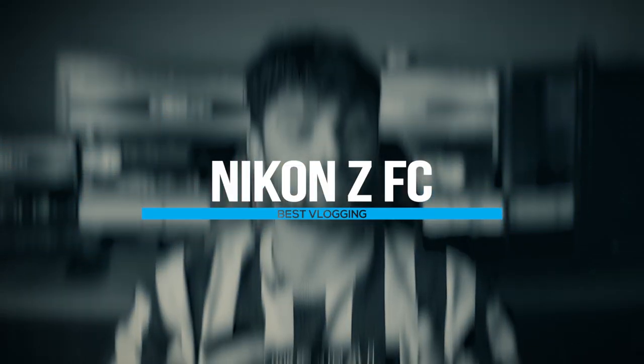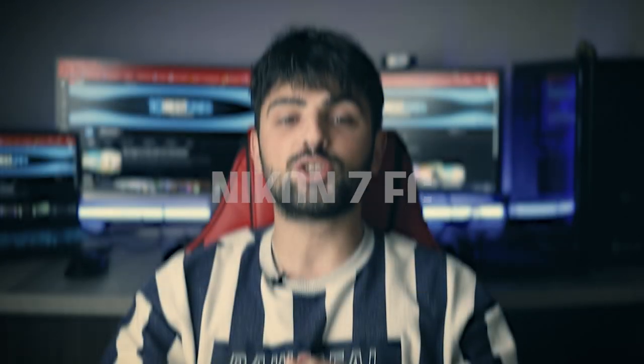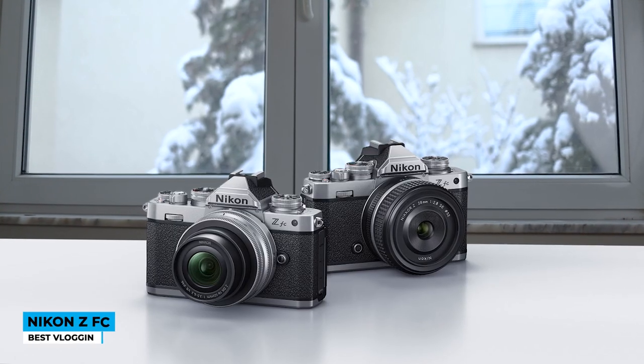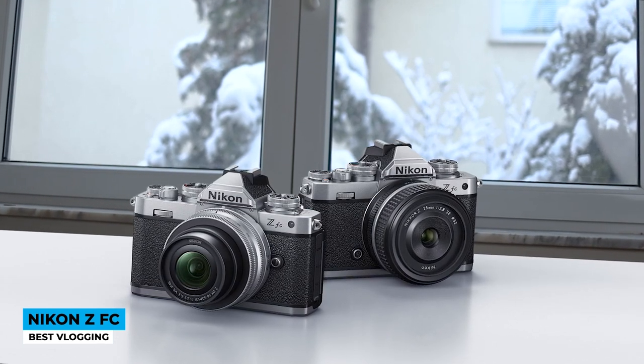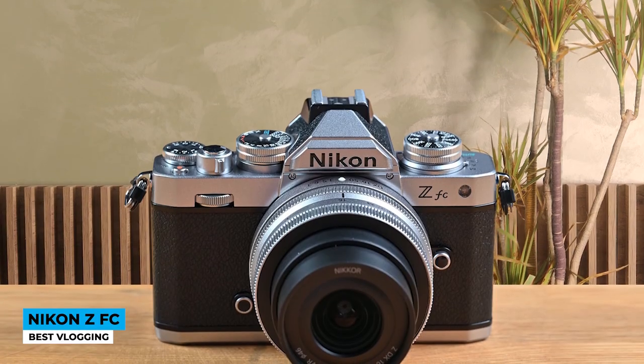Planning to step into the world of vlogging? This camera may be the chance to encourage you to start doing it. The Nikon ZFC — best for vlogging. Looking like it jumped out from a vintage movie, the ZFC has a well-built quality and plays the hard role of being the best-looking member in the family. Leather construction with brushed silver touchings on the top and bottom proves me right. Besides that, it's so light you won't feel the weight on your pocket. Take it on every journey for the best company.